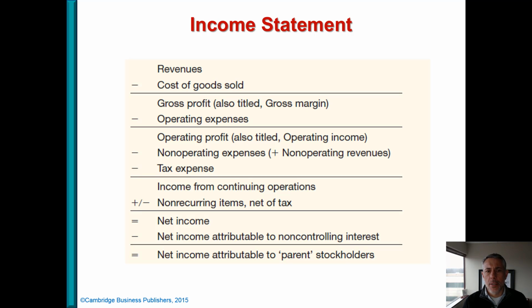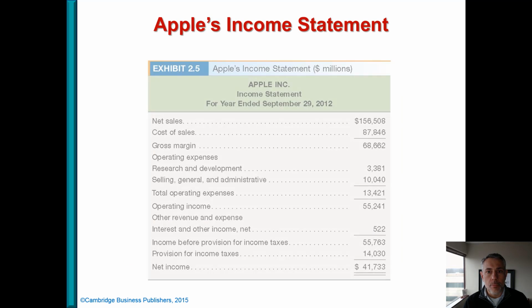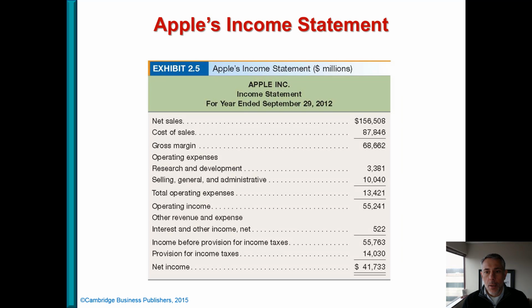So just recognize that the income statement format as presented by the text is typical for a manufacturing entity, and it will absolutely vary based on the business that your individual companies are in. Nevertheless, we do generally see operating profit after the expenses have been recorded that generate the typical revenues of a firm. That will net to operating profit, from which we will subtract taxes and interest to get down to net income. Let's take a look at Apple's income statement here.